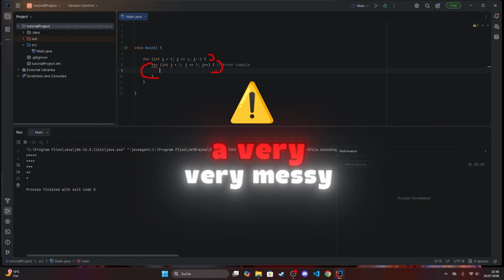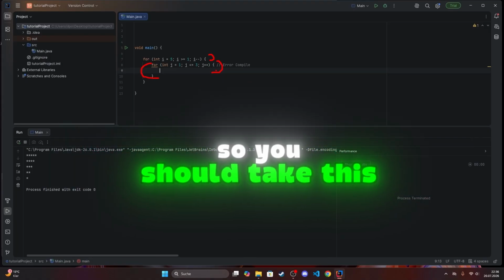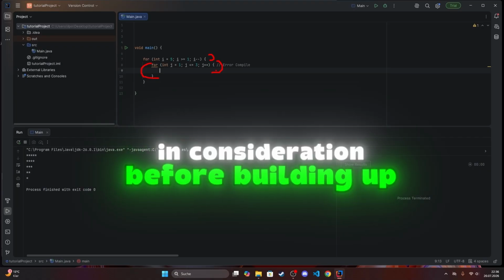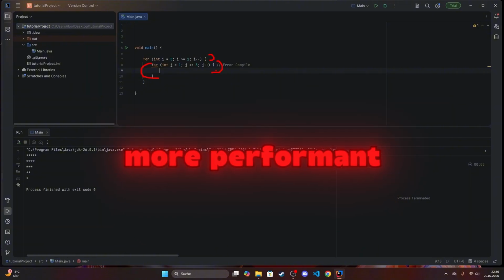That could be a very messy performance problem. So you should take this into consideration before building up nested loops, or when making your solution more performant.